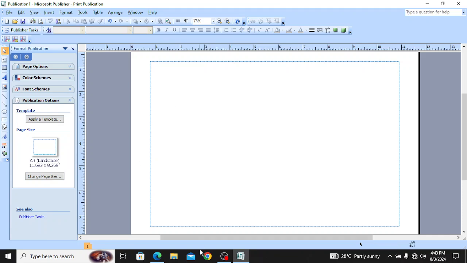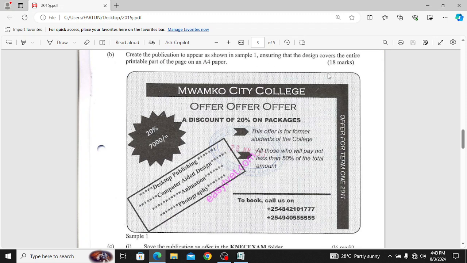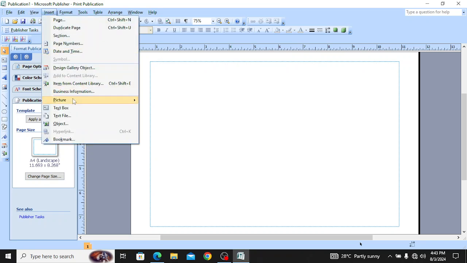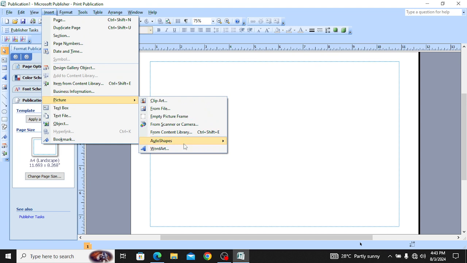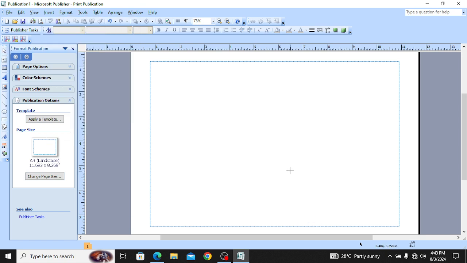Now, let us try to draw this rounded rectangle. This is the rounded rectangle you need to draw. Do you see this rounded rectangle? Inside this rectangle, which is called a rounded rectangle, we are going to apply or fill the pattern. Do you see? Okay. Now let's draw. You come there to Insert. You come to Picture. You come to Auto Shapes there. You take Basic Shapes there. You take the rounded rectangle here. Then you draw the basic shape here called rounded rectangle like this. Okay, sorry. Yes, now you have drawn.